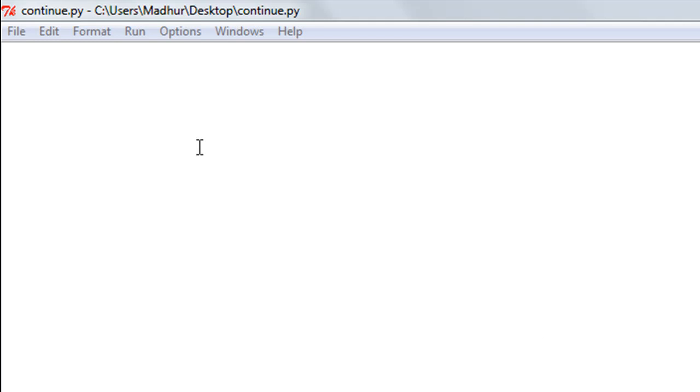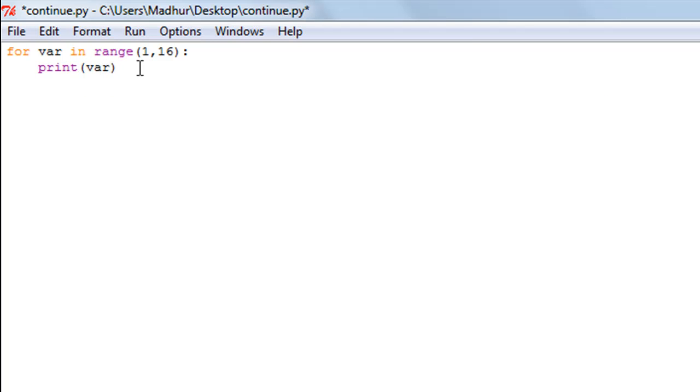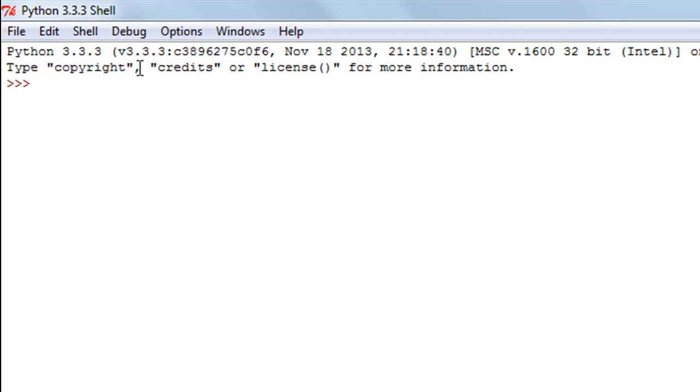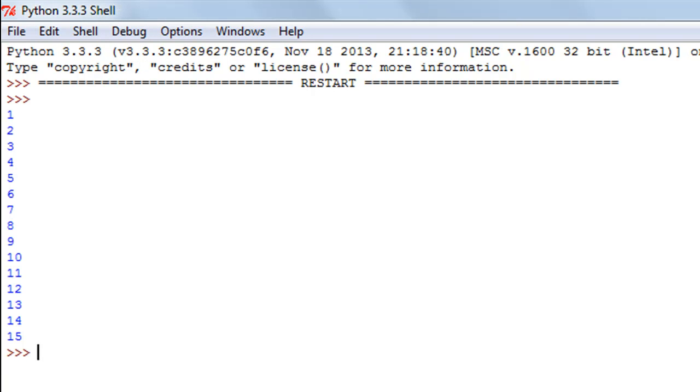So we're going to make a very simple program, similar to what we did in the case of break. We're going to use a for loop here, and the variable for my for loop I'm going to call var, and I'll use the range function to make the variable loop from 1 to 15, right? So the upper limit is going to be 16, and I'll put in a colon. And if I do not use the continue statement, and I simply use the print function to display the value of the variable, let me save the file, and when I run it, I see numbers from 1 to 15 on the screen.